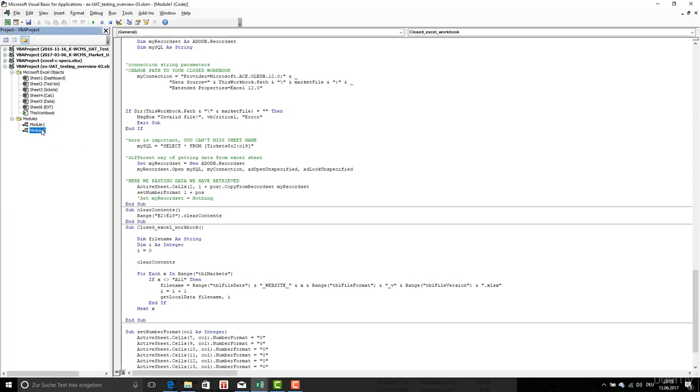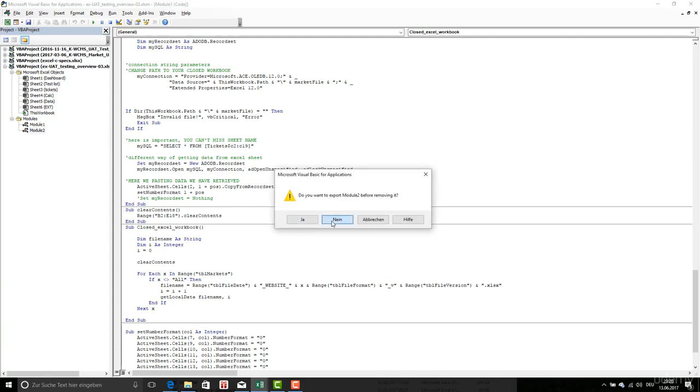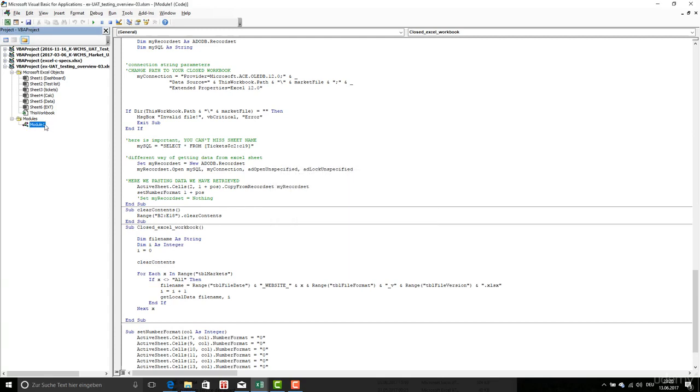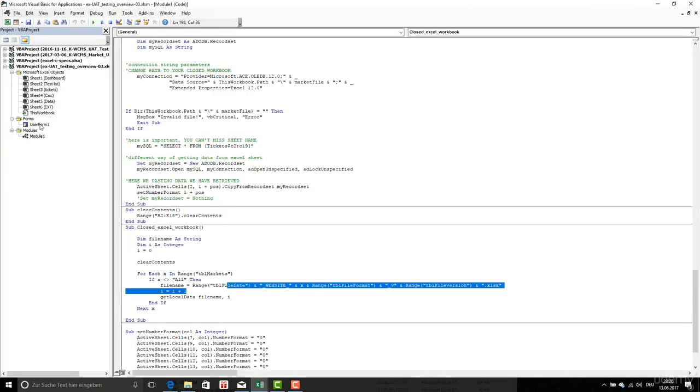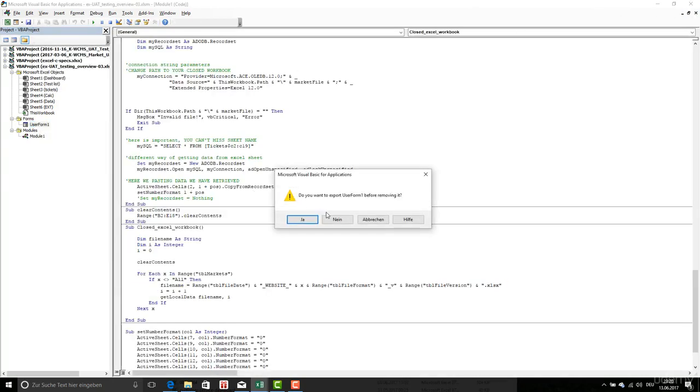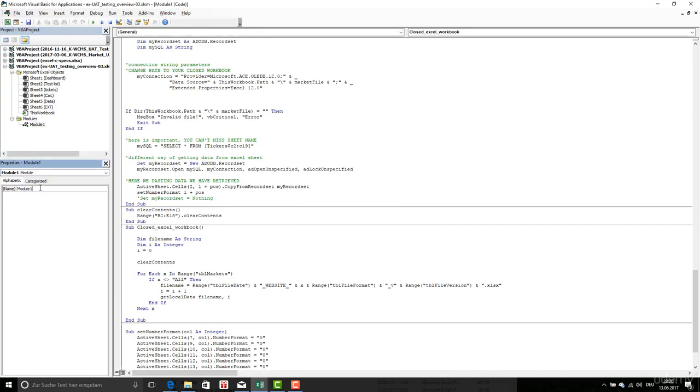Okay, and module 2, I don't need this, but anyway, remove module 2. I don't want to save it, and then here I can also rename this. Okay, we can select like this. See the properties. Sorry, this is something that I didn't want to remove. Properties. This is mod calculation calc. Okay, and I save it.